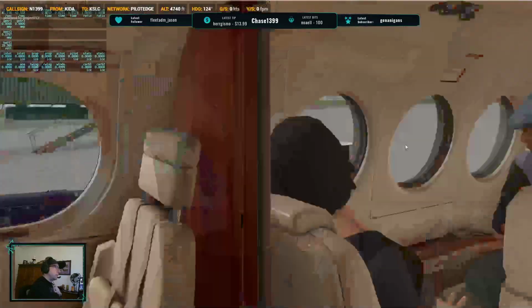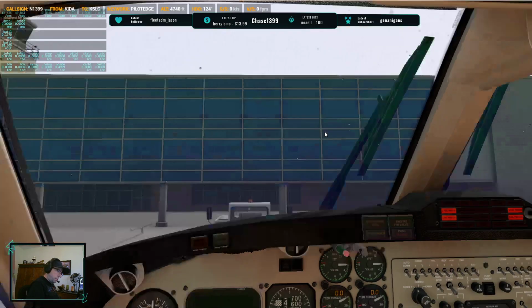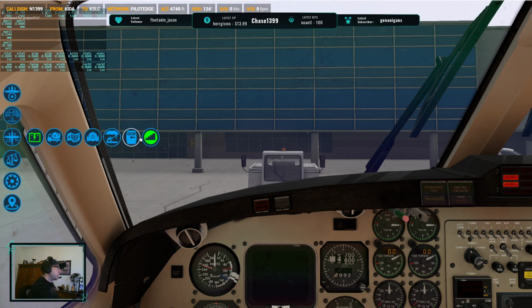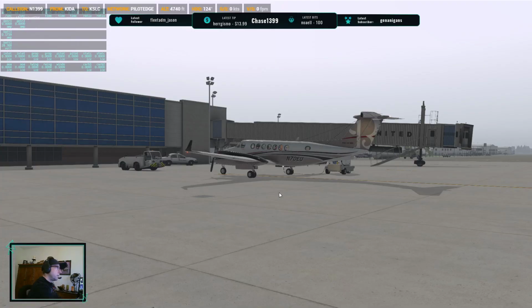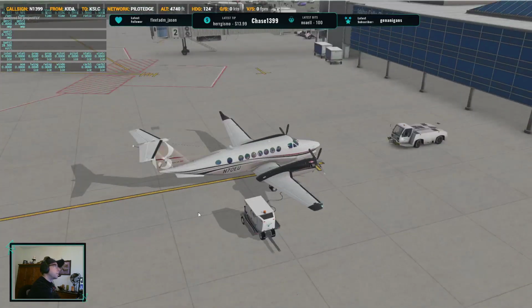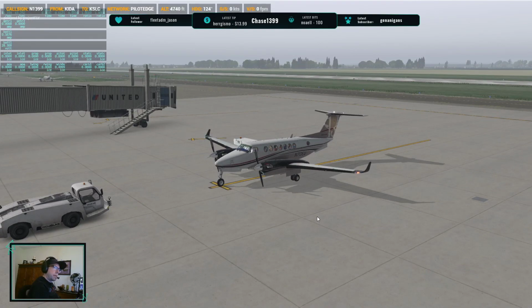All right. So I think we're all good. Should have 28. We do. Let's remove the steps so we don't blow them away. Beacon light coming on. I don't know why I parked at the terminal. I might have done an airliner out of here last time. It just defaulted there. I had to think about that.